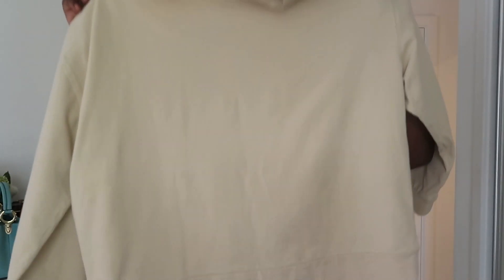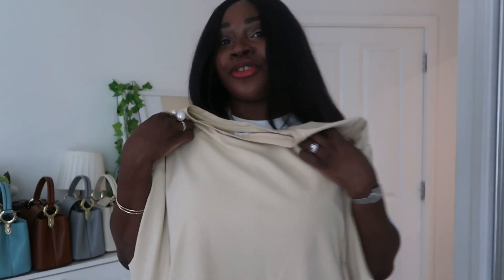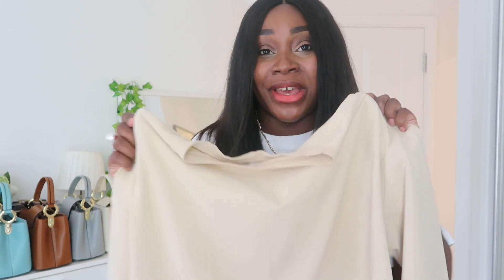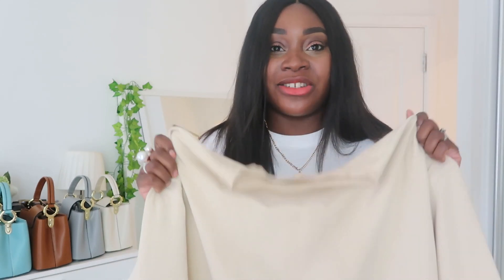This is the sweatshirt that comes with the set. Very, very lightweight. I feel like this can be worn just with jeans if you're wanting to wear it a little bit less loungewear-y when you go out. It also looks really nice as the set together. I've done a whole style video with this tracksuit — I think I styled it about 10 ways over on my Instagram IGTV, so I'll try and link that down below.